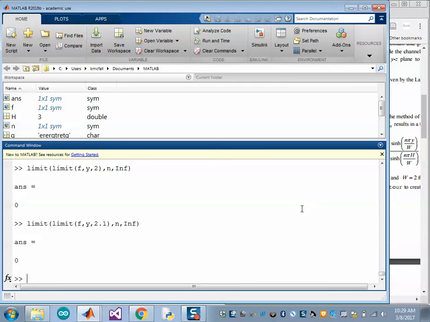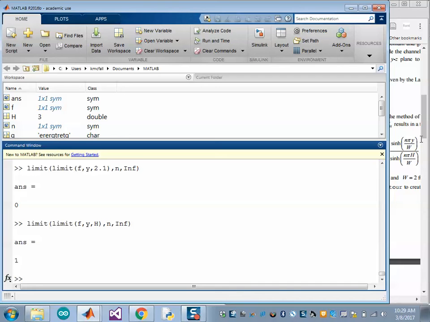So it's kind of interesting. Now, one of the things that is different, though, is that if I take the limit as y approaches h, and then take the limit as n approaches infinity, suddenly that limit is different. This makes total sense, too. Because if y is h, if you just take y here and replace it with h, then the numerator and the denominator are exactly the same thing. So it makes sense that even though it's infinity over infinity, they're exactly the same infinity, so it should go to 1.